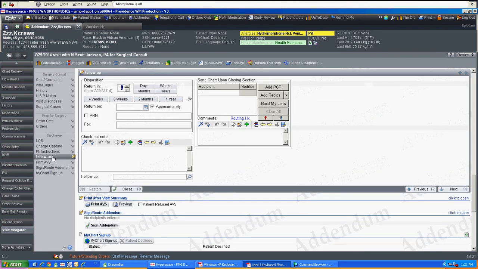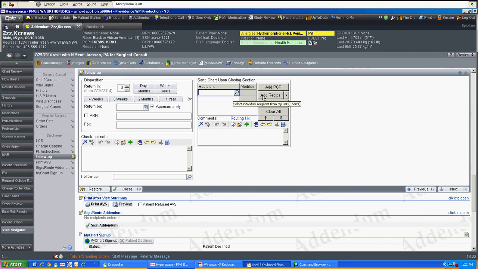If you can imagine, to do that in Epic, let's go back to Epic here. Open a follow-up. So say, for example, the primary care physician is not available in the system here, and I can't just hit that Add PCP button, which would then populate the PCP here.